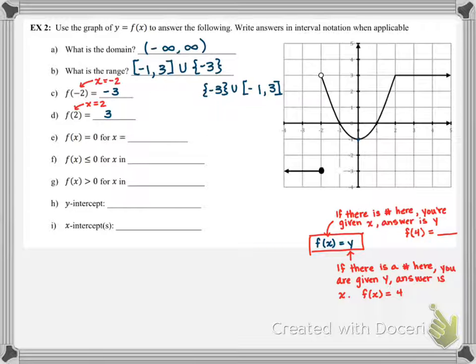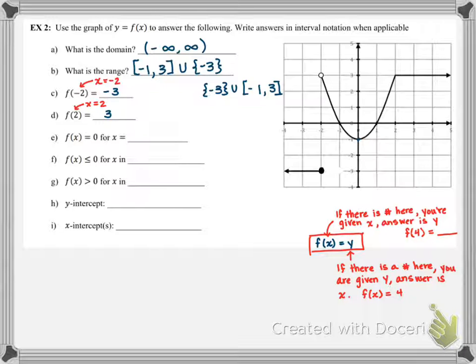Question? How did you get negative 3 from negative 2? So if x is negative 2, we're looking right here. And that's what we were just talking about. This point doesn't actually exist because it's open. And so this is the point that's on the graph with an x value of negative 2. So this is the point negative 2, negative 3. So an input of negative 2 will give me an output of negative 3. We have to start thinking in those terms: anytime you see an open point, it's not actually a point on the graph.